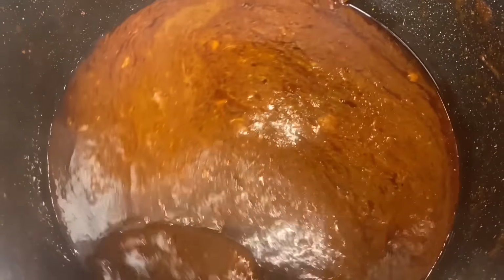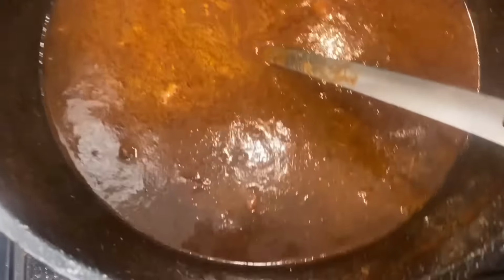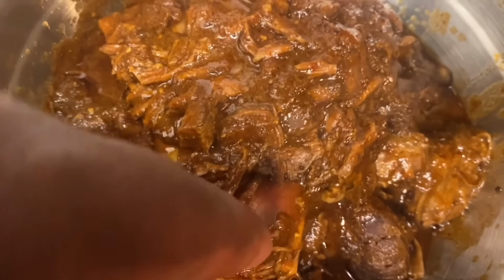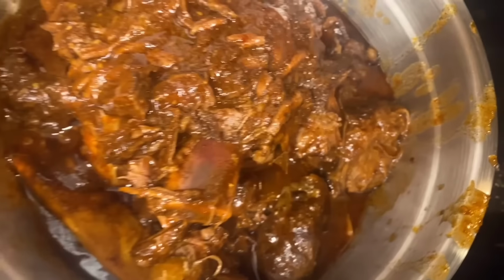All right, guys, so I'm back. You see I've taken the meat out and this is the liquid that's left. So it has meat pieces in there, and it's pretty thick. So, you know, this is the meat. You see the bone, all that will slide right off the bone, guys. Like, it's very tender, super tender.